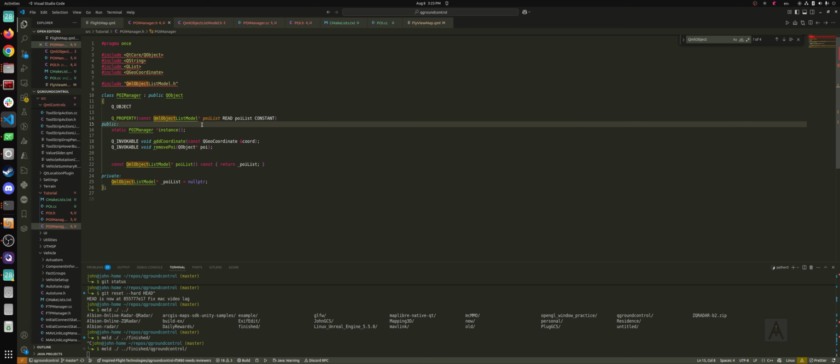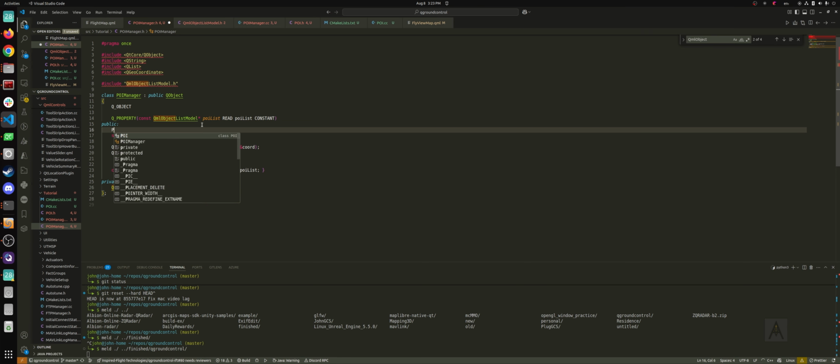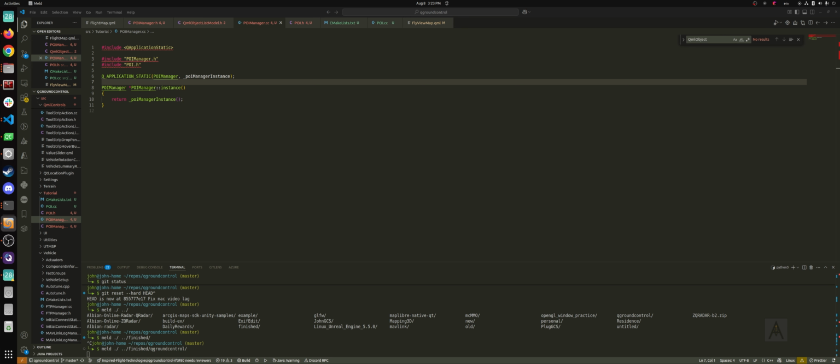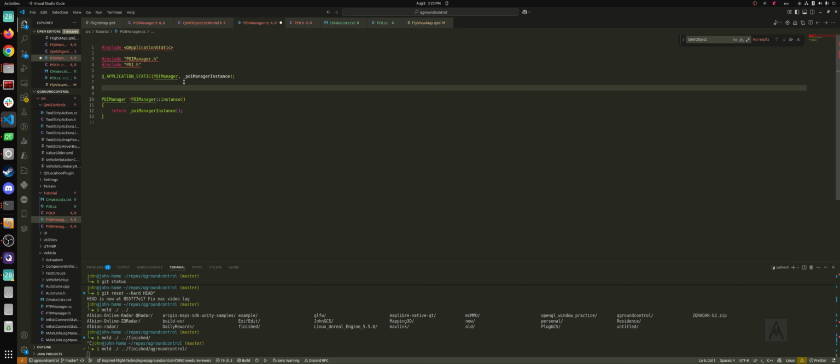Something we didn't do before, but I like creating constructors for my classes, just in case we need it. It's not necessary, but I think we should. And yeah, let's just define our constructor here.